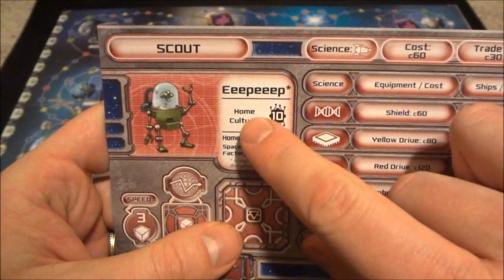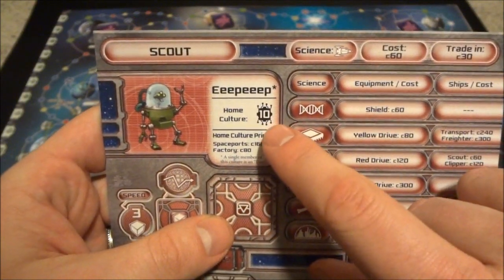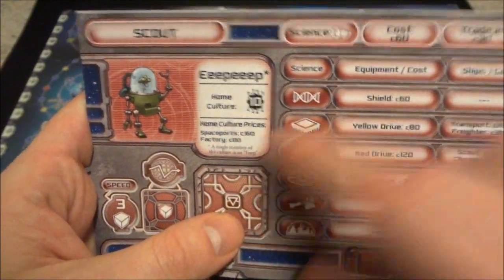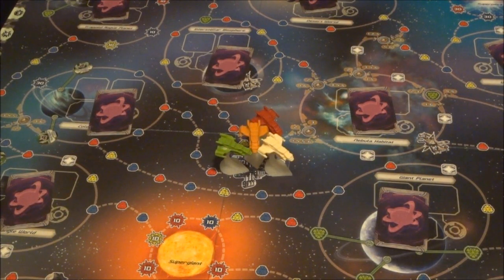Oh, I almost forgot. It also shows you your home culture here. So when you discover this culture, which is denoted by a little symbol and a number like all the alien cultures are, you can see that you can get spaceports and factories for a little bit cheaper, and that's quite nice.